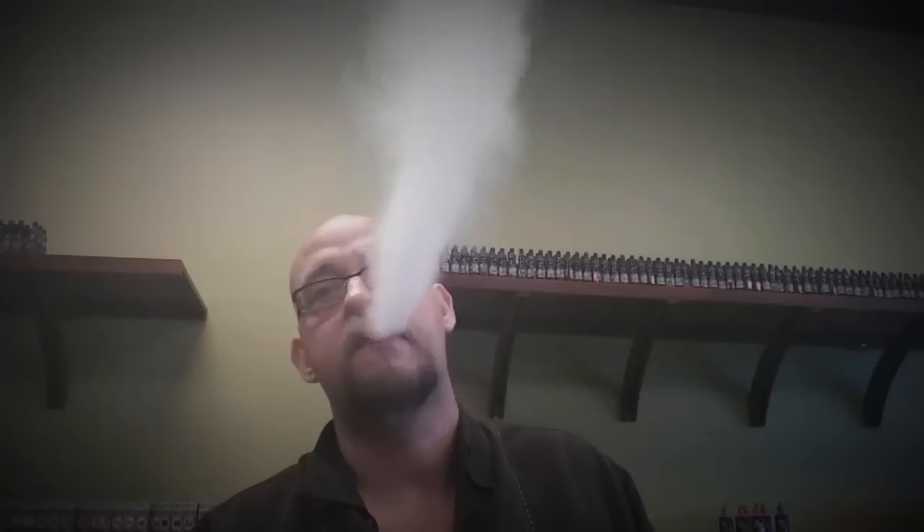Let's kick it up to 75 watts. It's starting to fall apart a little bit here — let me close off the airflow and get it primed up real good. Flavor is good, not burning that insulator yet, not burning that polyfill yet. At 75 watts I think it's safe to say it's good to go — I had to prime it up, but once I primed it, it's sticking with it.